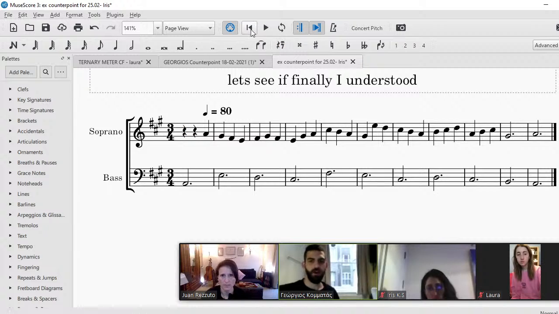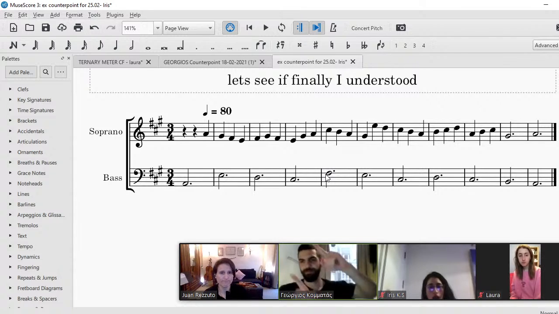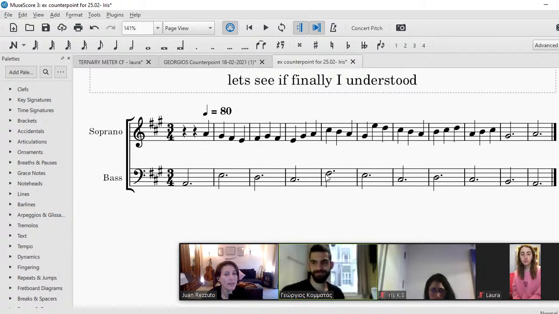Also, sorry, do we have hidden fifths on the la do, do fa, the fourth to fifth bar? Would that be considered a hidden fifth? Not for now, Georgios, because we are more concerned about the melody.